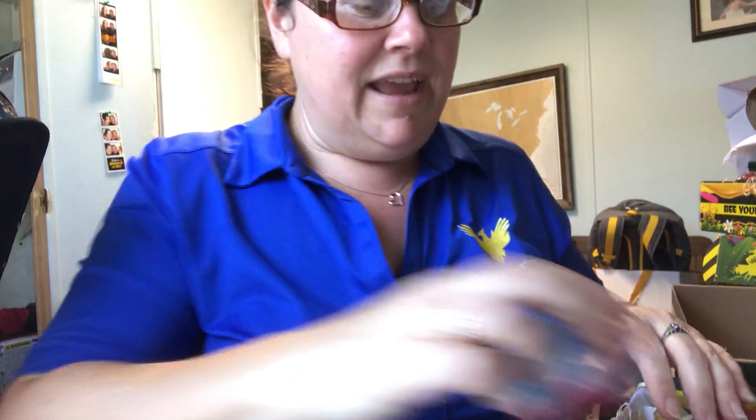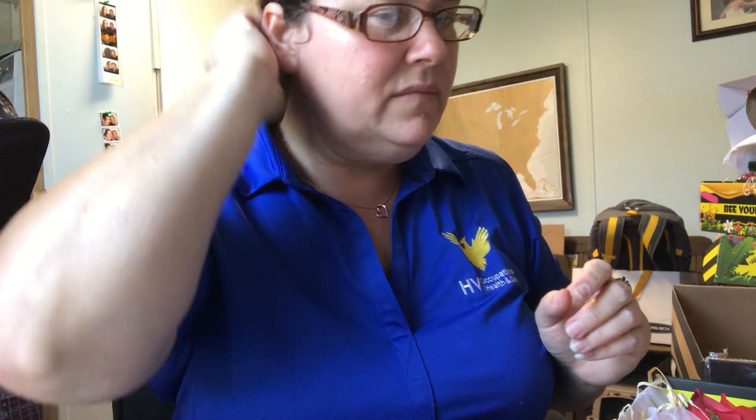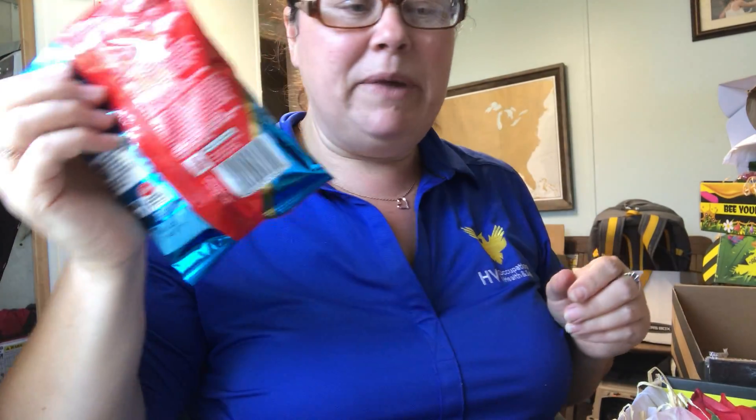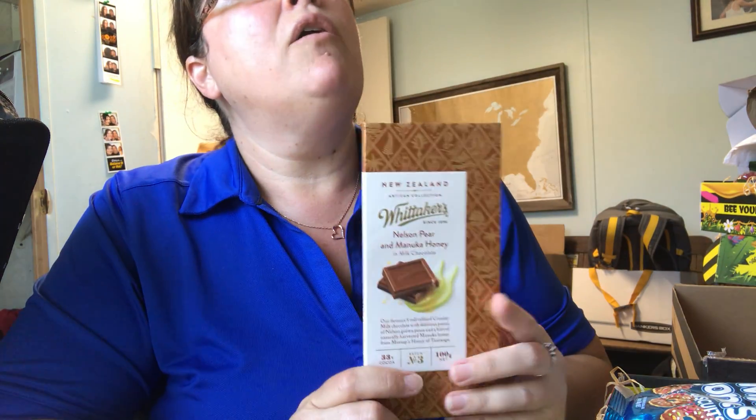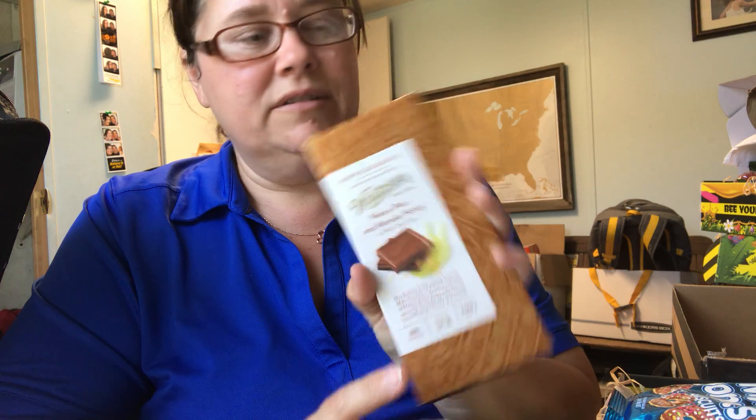So let me know what you guys think — I highly highly recommend it. You can tell it's a lot of like spa type stuff, and you kind of get a snack in there whether it be a candy bar or biscuits — this is the first time I've seen cookies or biscuits. Their candy is very good and on the website one of these is like $10, so you're definitely getting your money's worth. The products are awesome, the packaging is top notch — you can tell it's hand done, they took their time to make it special. I love it, I will continue to get these. I'll put a link down below so you can check it out yourself — until next time, guys, bye!